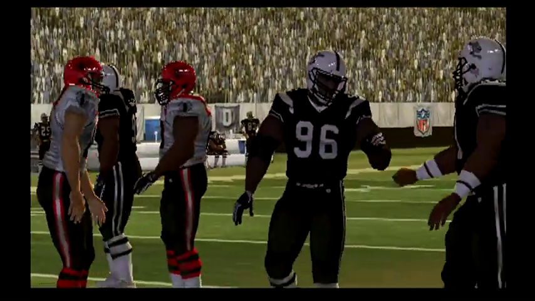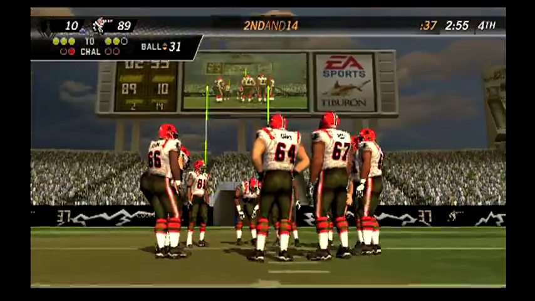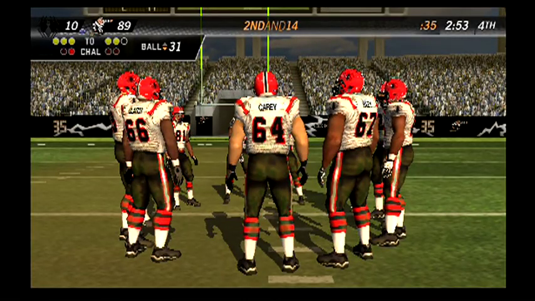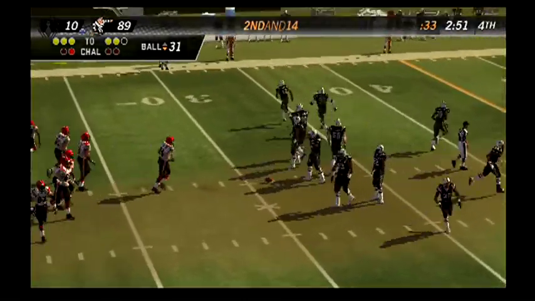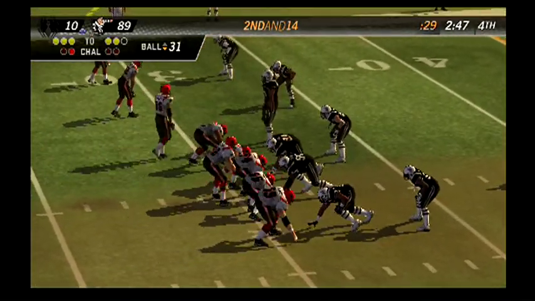They need some better blocking out of that offensive front. You have to use your hands, get them out in front of you, keep them inside, maintain leverage and balance. You need that to hold those blocks and slow down the pass rush. Ball on the 31-yard line. There we go. Come on!